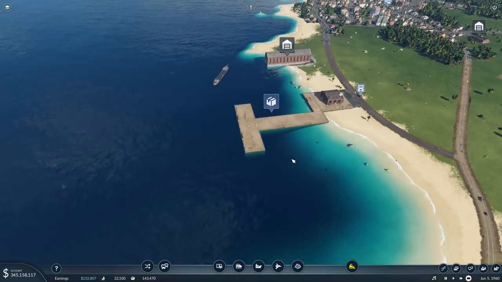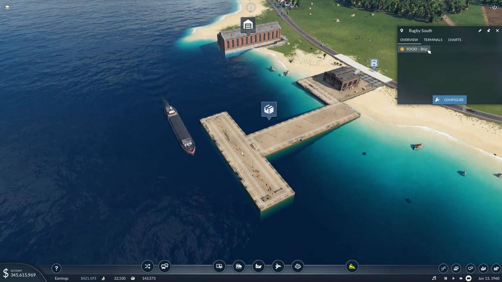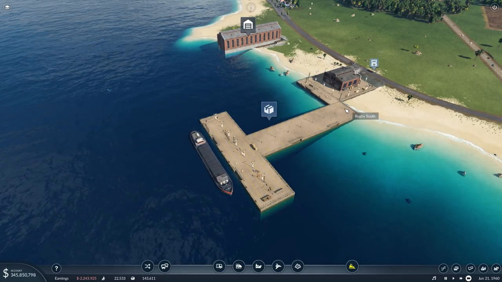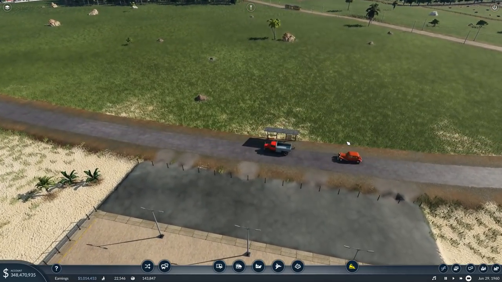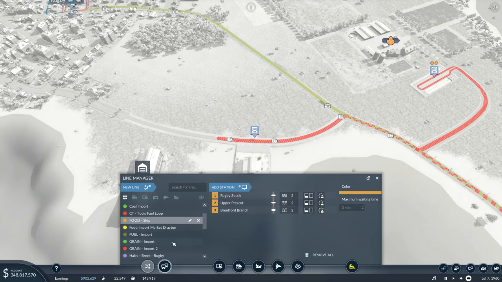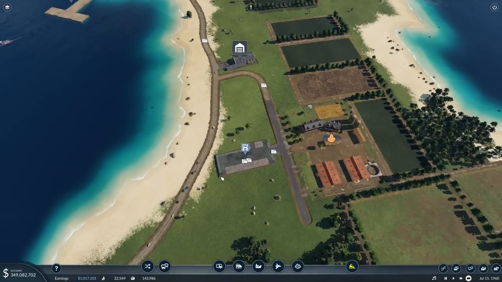Let's go fast forward mode then. So there's nothing here for the ship just yet. So by the time it comes back for another loop, there'll be goods for it. So yeah, this is not really dropping anything off at the moment. What's this line like? Where does it go? Oh, they turn just there, so that's fine for them.